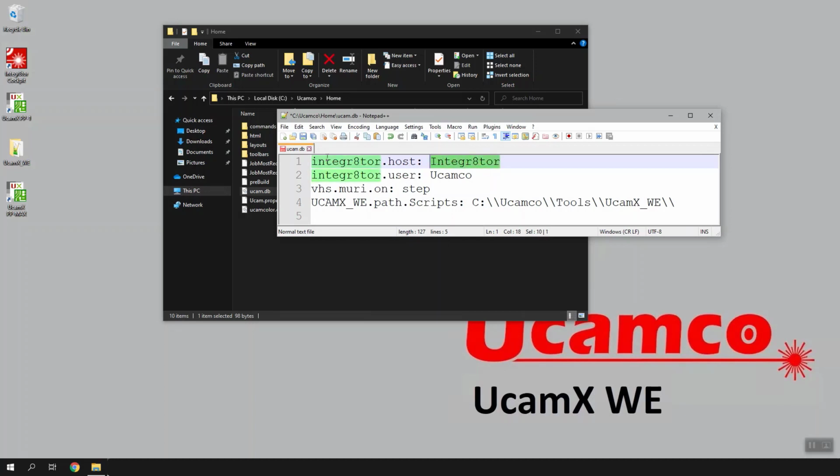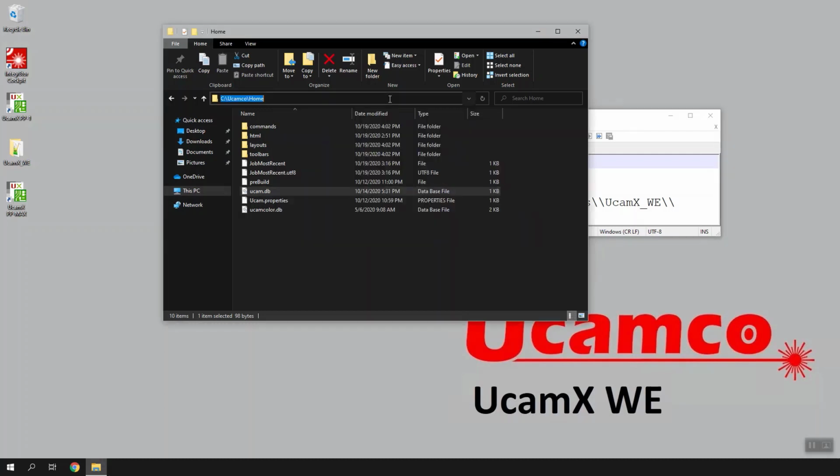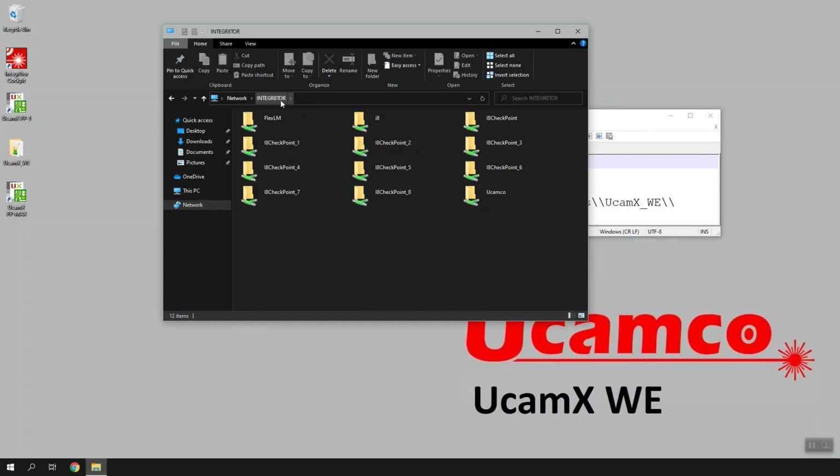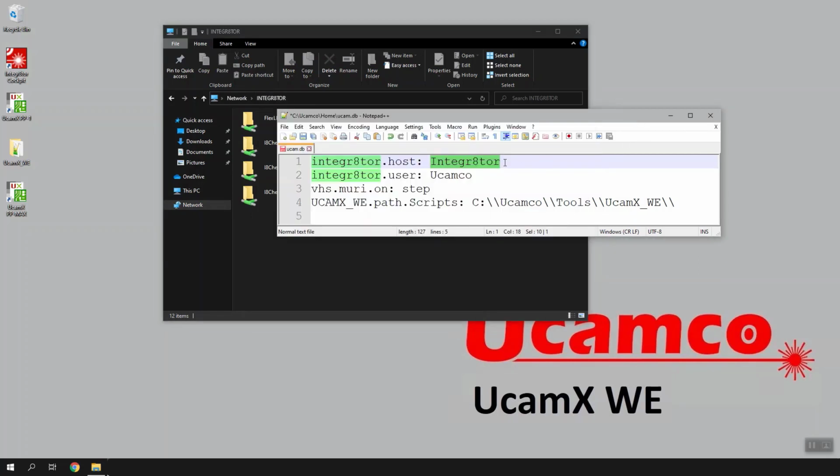So in the integrator.host entry, make sure that you fill in the name of your integrator machine. In my case, this was integrator. Remember how we went to integrator, right? So my integrator machine is called integrator. Yours may be something different.